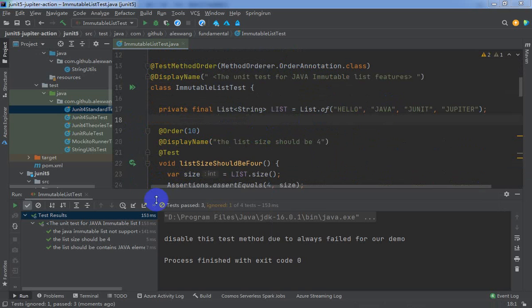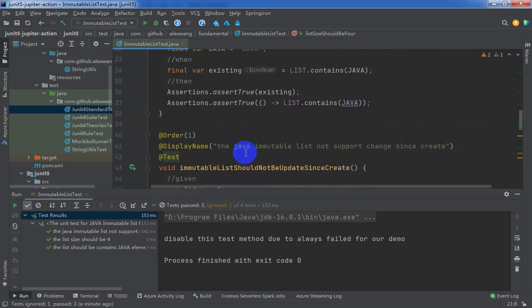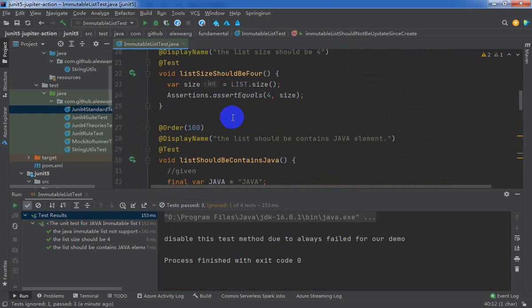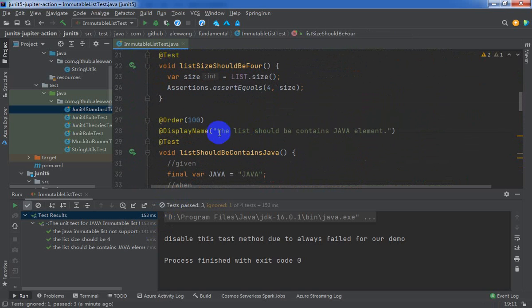As we can see, the execution order is changed compared to the previous one. The lowest order number is executed first. You can see this one is executed first, then 10, and last is 100. All right. Okay, see you next lecture.